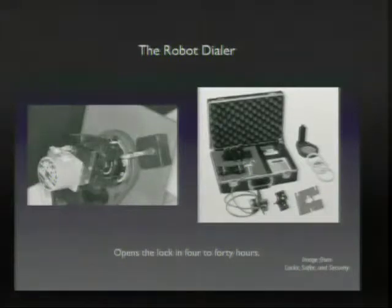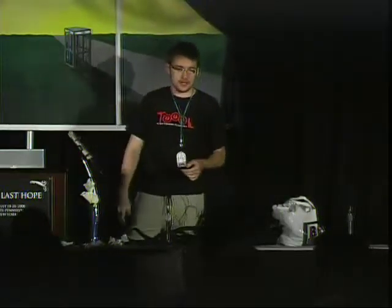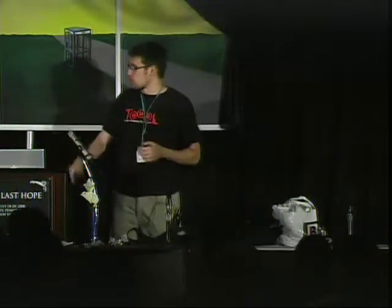The robot dialer: you're confounded with this lock you can't get into or can't manipulate. So you're the safe technician sitting at a door, and you know you aren't bright enough because you spend too much time drinking with your buddies and your brain's all fried and you can't comprehend the whole manipulation thing. And you know your drill doesn't work because the safe is a really high security design. So you pull out a robot dialer.